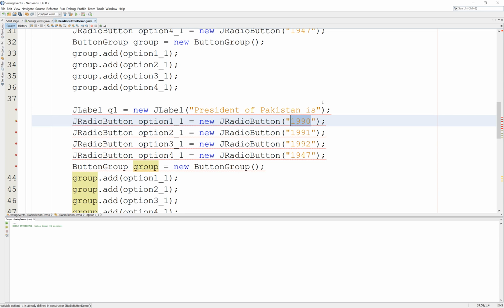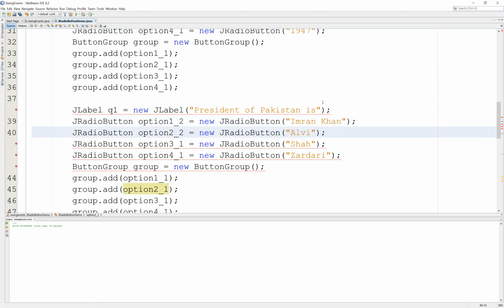So say for example I say Imran Khan. It's actually Alvi. Maybe Murad Ali Shah, Zardari, right. So this is option 1 of question 2. This is option 2, right. And then I call it group 2, right.